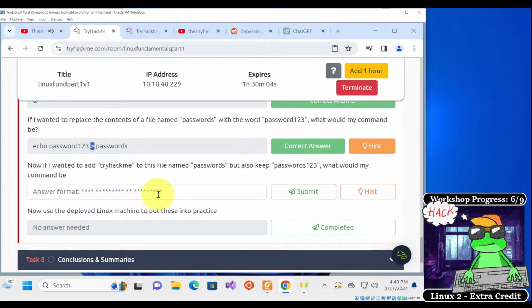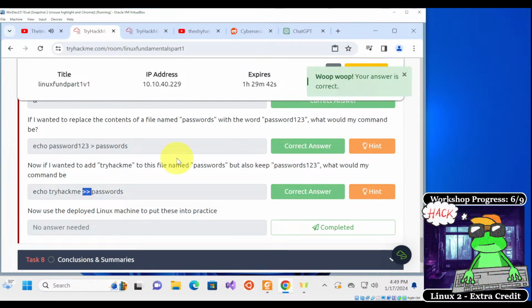So in this case, the answer would be echo, and then tryhackme, and then double greater than, and then passwords. So that's going to append instead of replacing because we're using the double greater than operator. So we would click the submit to submit the answer.